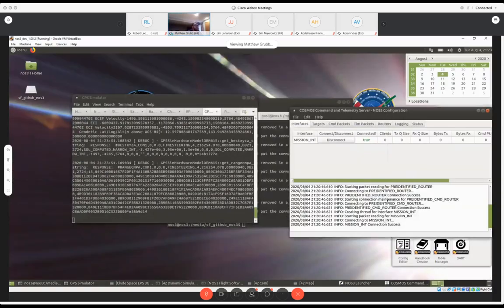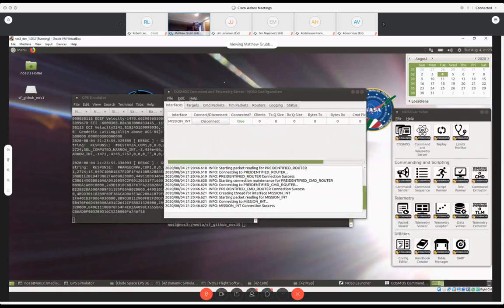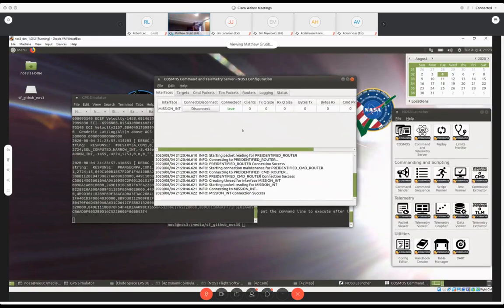And just to show you guys a quick way of how you would use this, you're actually using the same interface that the ground operators would use. So this Cosmos interface is the same thing that I use to talk to STF1. And we'll just want to boot up our command sender.